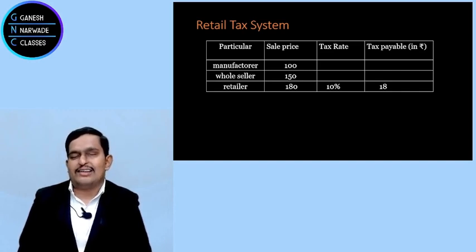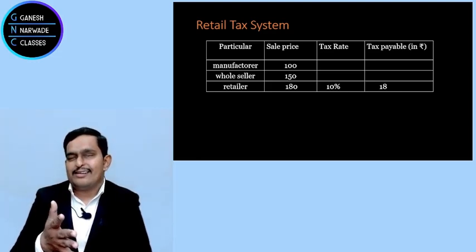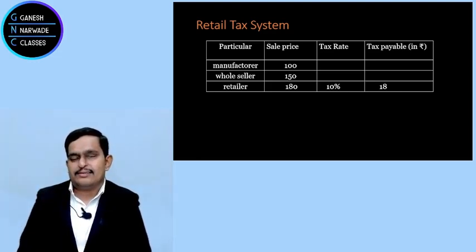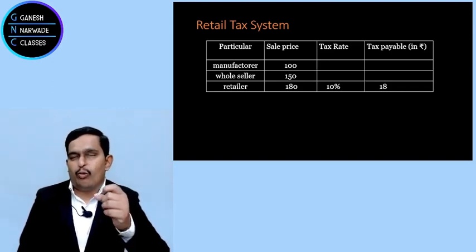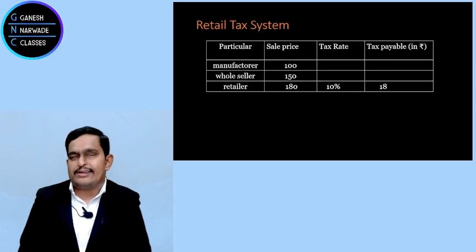Now, can our country, India, follow this retail tax system? Think about it. In the single point tax system, we lost that 8 rupees. Here we are not losing any tax; we are collecting a total of 18 rupees. So is this good or bad? Absolutely great, correct? The government is not troubling everybody, it collects tax from the retailer, and whatever tax the government wants to get, it gets. So it's a nice system.